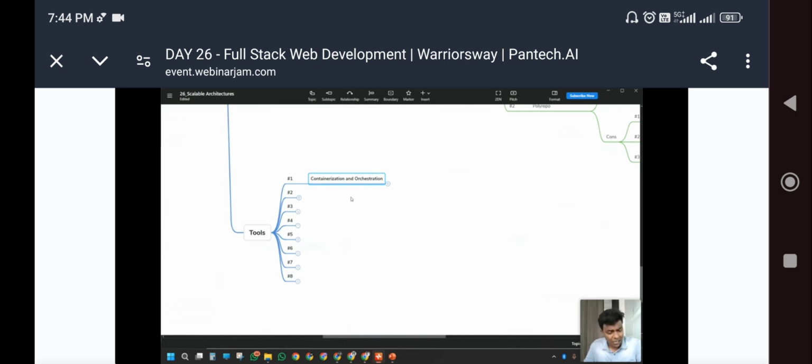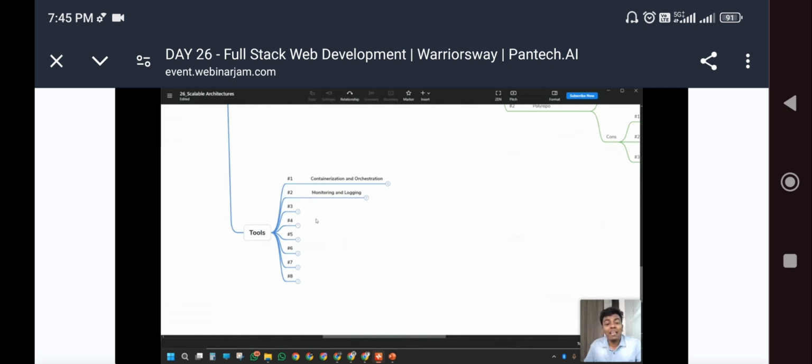We have already discussed containerization, where we used Docker to package all of our source code repository into a Docker image, and we can put that Docker image into Docker Hub. Whenever people want it, they can pull it and execute it. So the first category is containerization and orchestration.